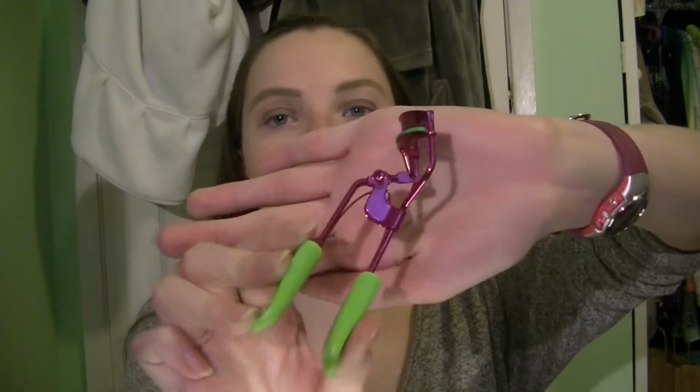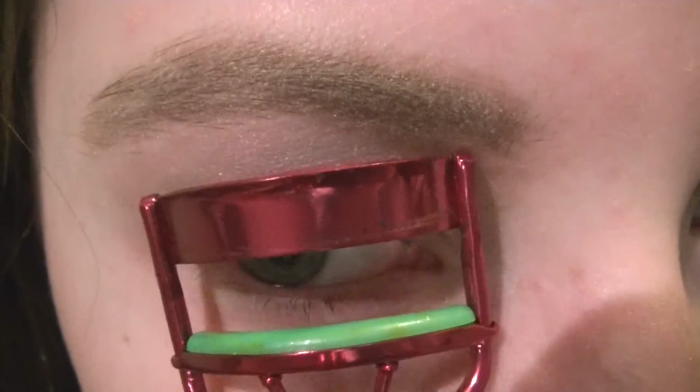Okay, now we're just going to be finishing up with a bit of mascara, and then that will be complete. Now, most of you should know what this is from online videos of boys trying to use them and not knowing what the heck to do. It's actually pretty simple to use, despite what many people think. So I'm going to demonstrate for you.